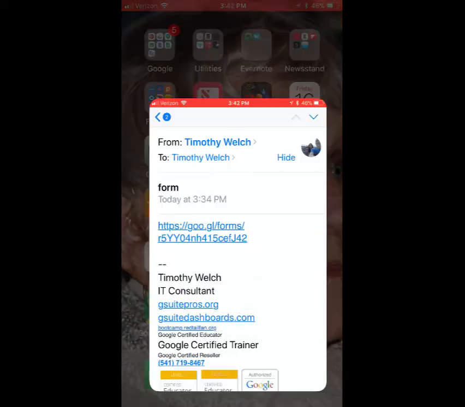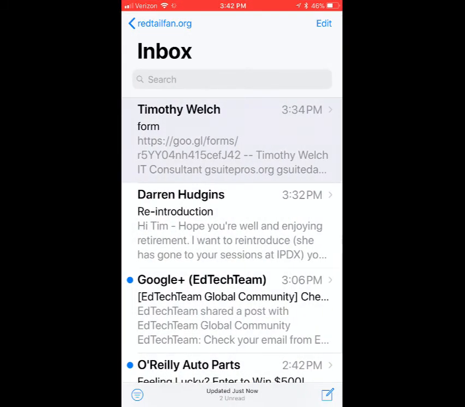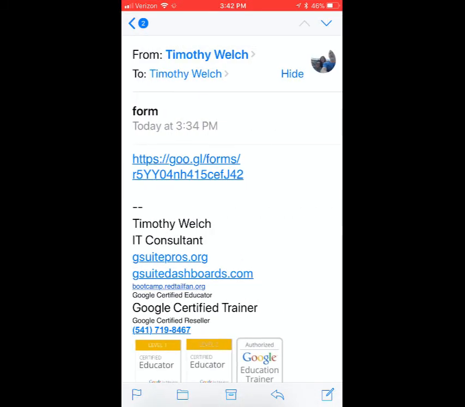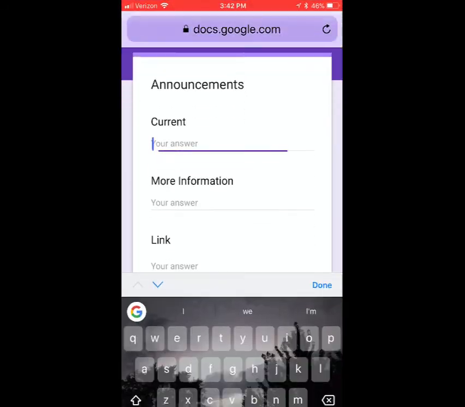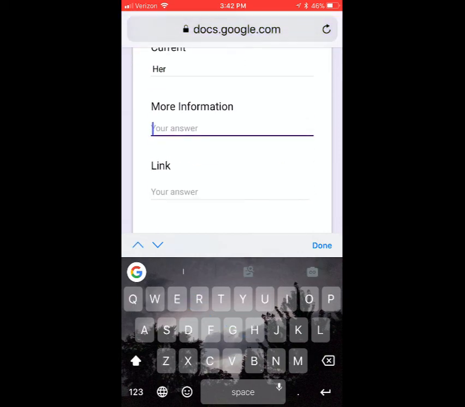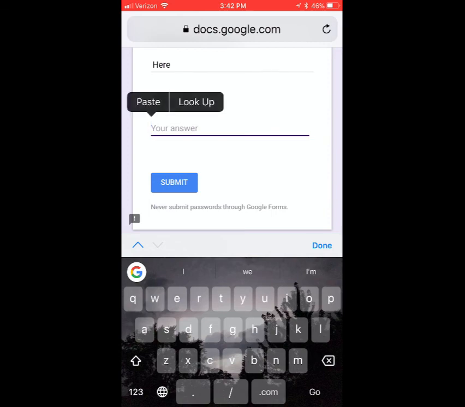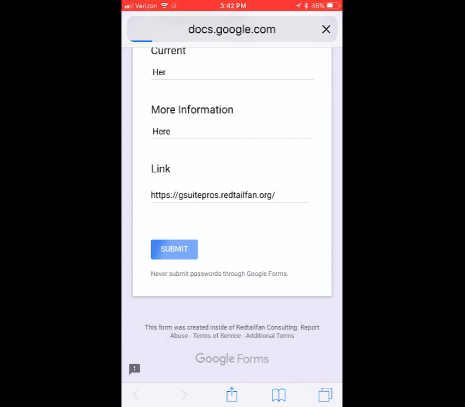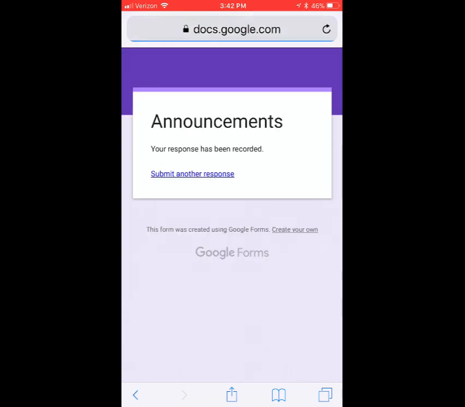Okay, so on my phone, I have sent myself this message with a link to the form. I open the form up. On the form, I'm going to just type in something really quickly here and here. And then I saved a URL because it was a little bit easier to do very quickly. And then I just submit that. Now that information has been added to the Google sheet that I have.